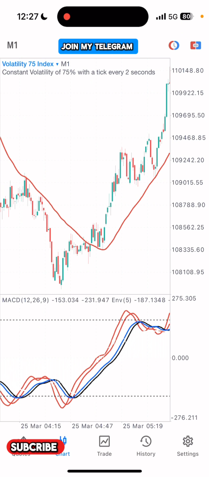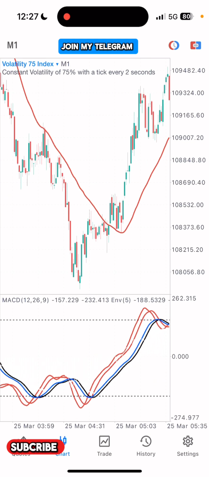All right, so now that we are on the main chart on volatility 75 index, this strategy currently works on other volatilities as well, but currently I am on volatility 75 index. Now when it comes to trading this type of market, you want to make sure that you know what you are doing. Very simple, very easy strategy. You want to make sure that you understand every concept of this volatility market before you start to trade.